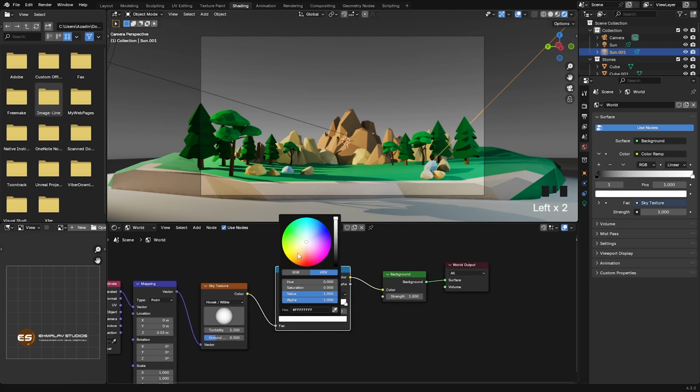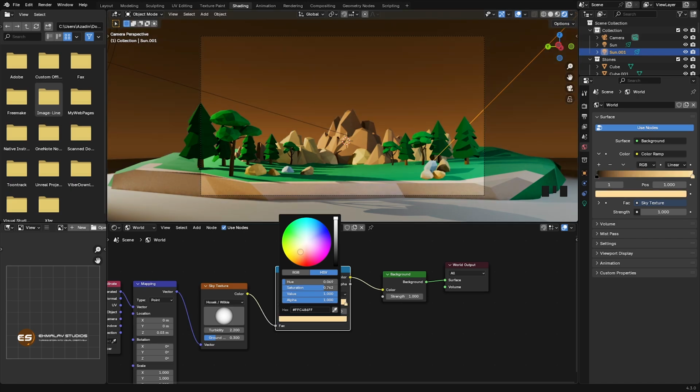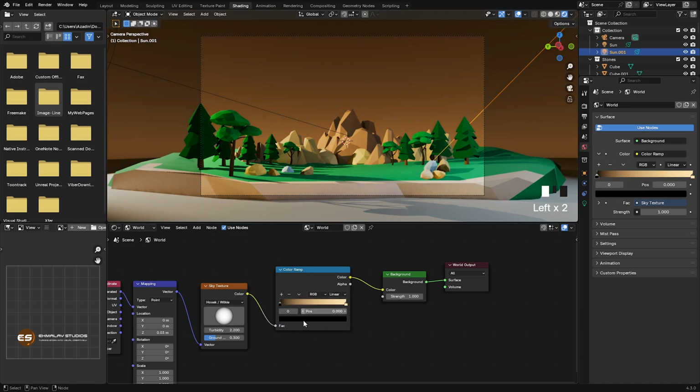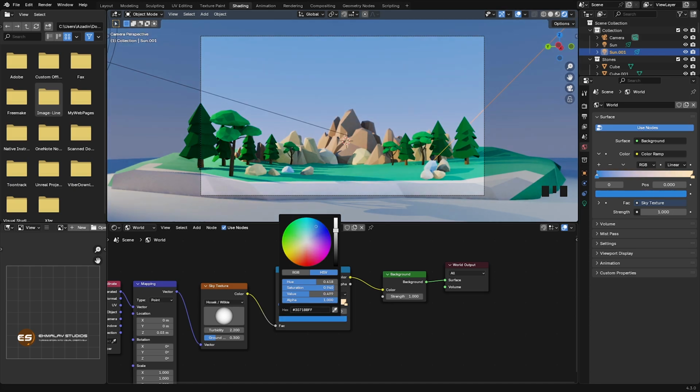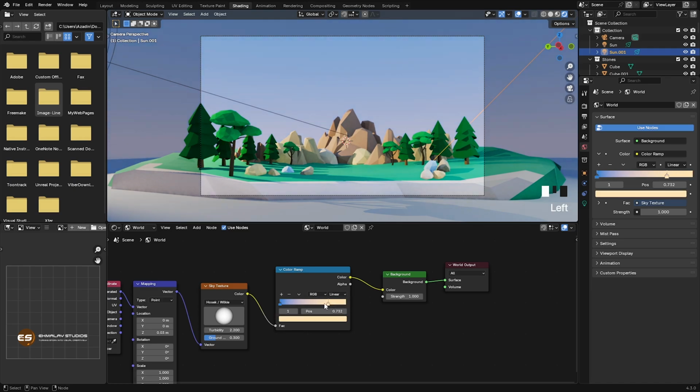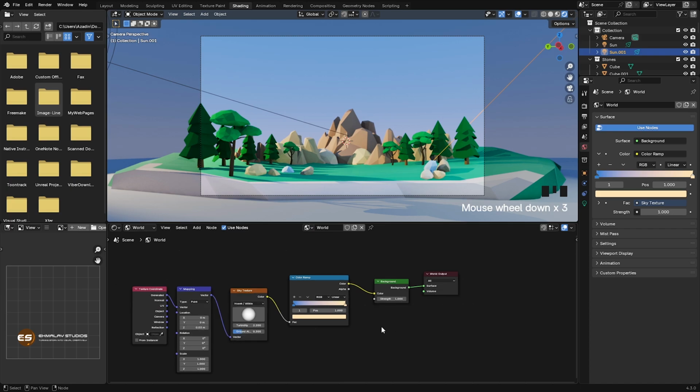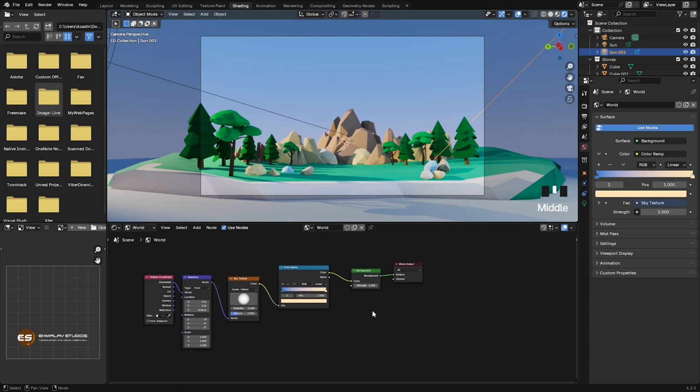For example, this one a little bit orange if you want, like sunset time, and if you change this one to blue, it should be fine. This depends on your liking, whatever color you put in here. Okay, and you can move this one up and down. This way you have better control over the sky color.